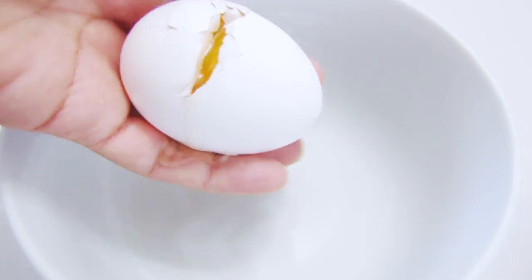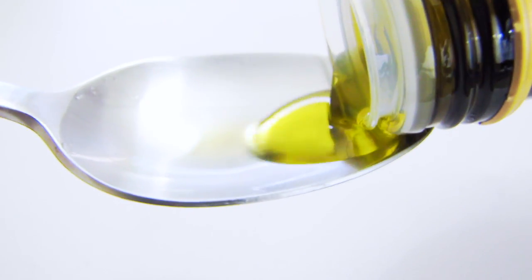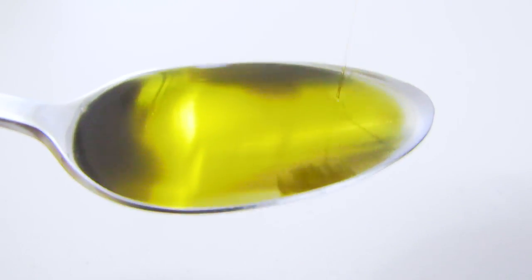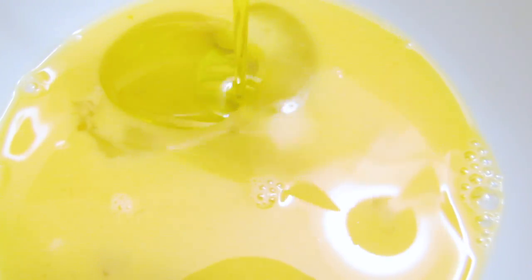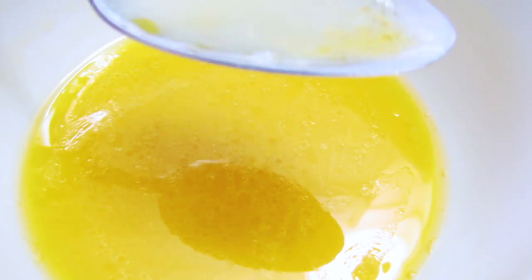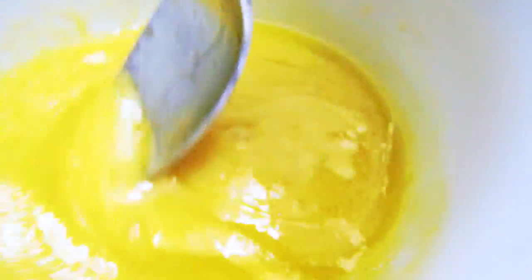We need to crack one egg into a clean container. Because of the length of my hair, but I also think it is a good amount of oil, I'm going to add 3 tablespoons of extra virgin olive oil to the mixture. Here's the thing, this is completely optional. I'm adding 1 tablespoon of lime juice to the hair mask because it helps to remove dandruff and bacteria on the scalp, but I also feel like limes help to reduce the egg smell afterwards.